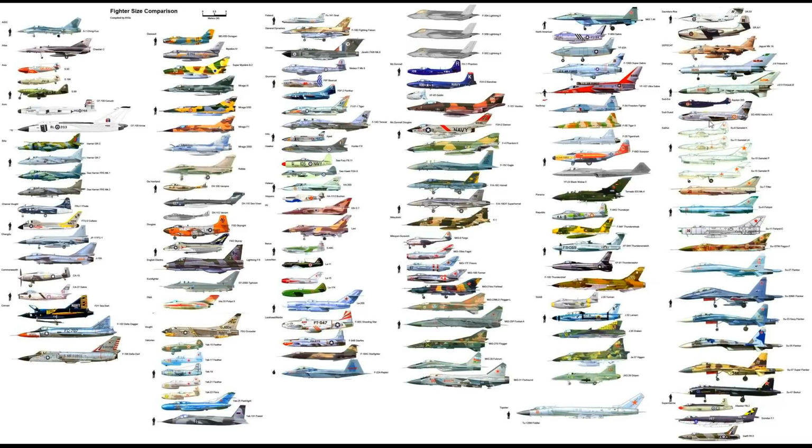What kind of ordnance do we have? Do we have any air-to-air ordnance? I'm guessing we did. 4 times 30 millimeter guns. No missiles. There were Mark 1 Sidewinders by this point. In fact, there were Mark 2 Sidewinders by this point, so I'm surprised it didn't have any missiles. Okay, and I'm guessing a bunch of dumb bombs, is that right? Yeah, it could carry 6,000 pounds of bombs.